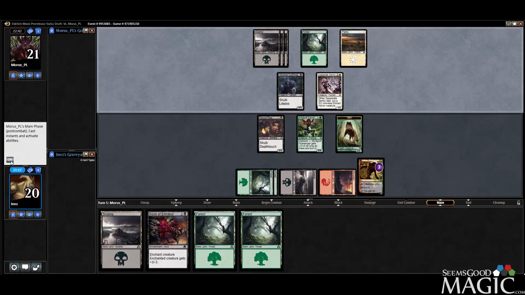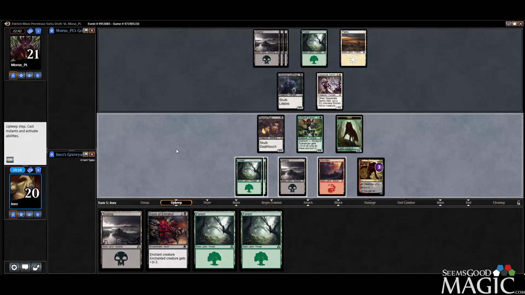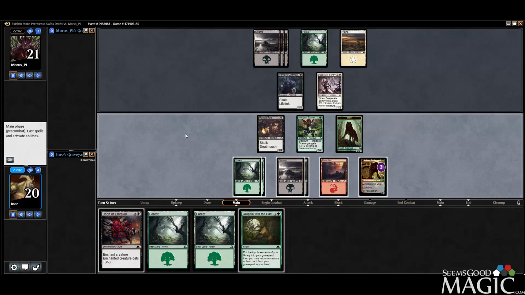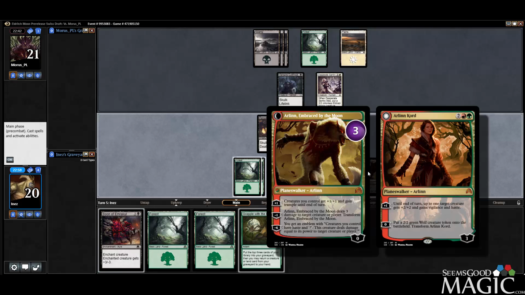No swinging this time, no play. Now that is not what I expected. So we can Grapple with the Past at some point. And we could Boon of Emrakul. I guess we want to save both. I guess we might as well. We can pump a flipped.